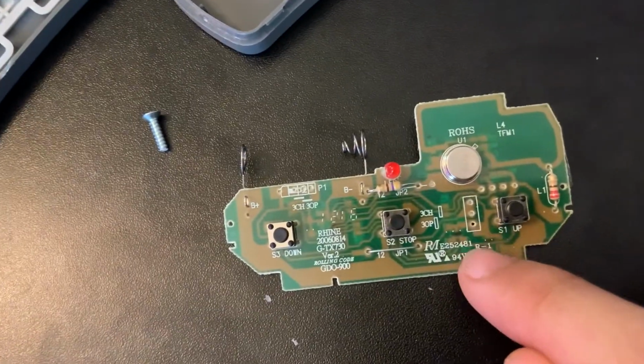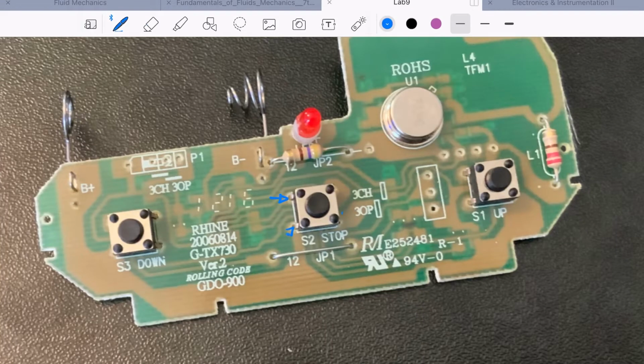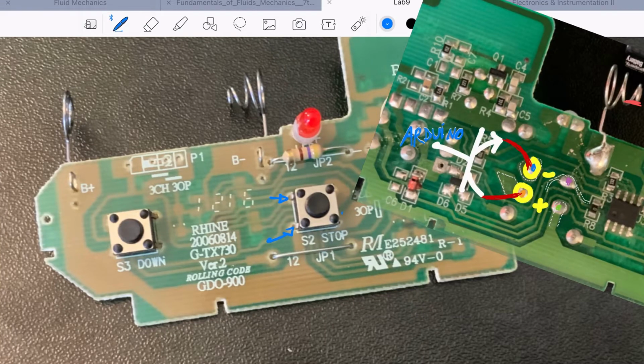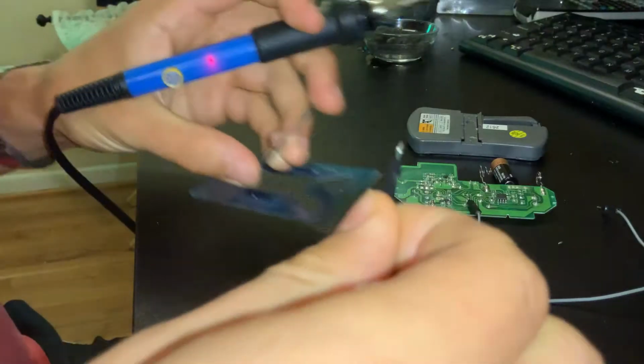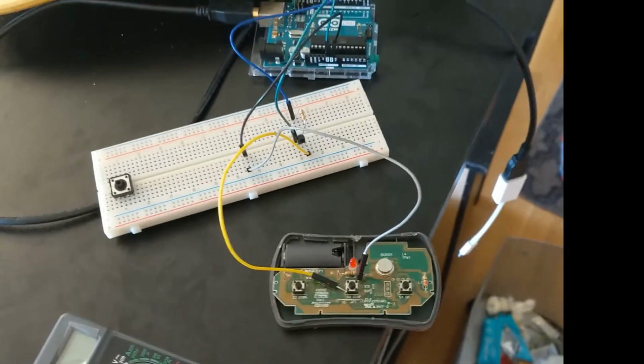To actually trigger the garage door, I took advantage of a pre-existing remote that I had. It's controlled by a push button. It has 12 volts across it. If I just intercept the push button with my own actuation device, like a transistor that I can control with an Arduino, then I can use the Arduino to connect the same circuit that the push button would have and thereby activate the garage door.